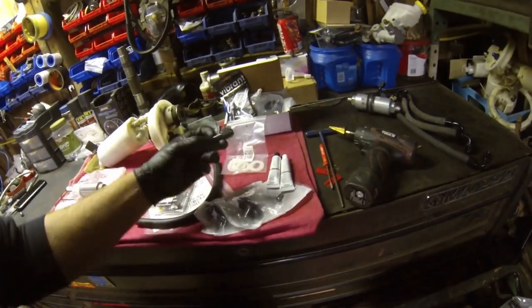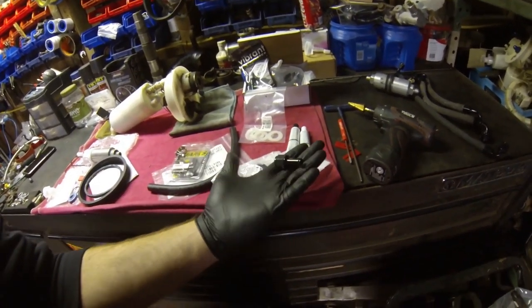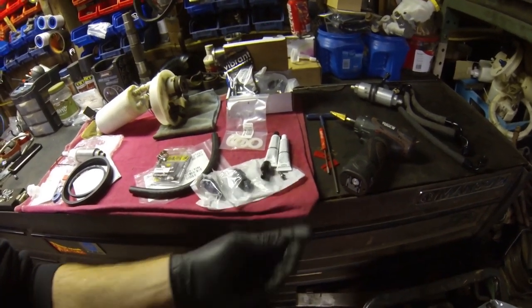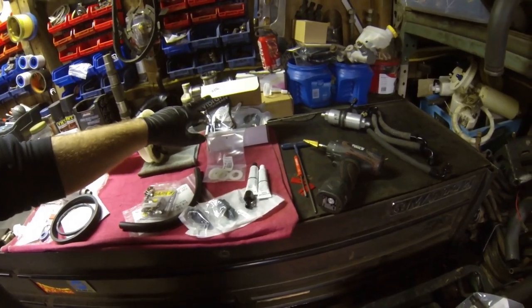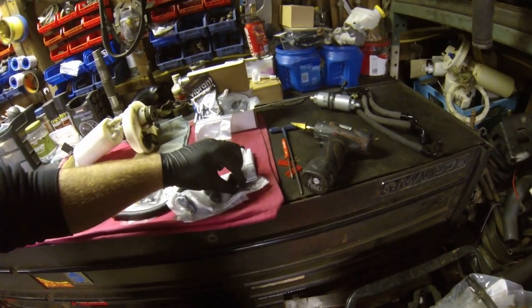But there's also a barb to AN fitting that I'm using. This one is a Vibrant part. Sorry, it's probably hard to see because my gloves are black and so is the part. But that is the barb. The part number for that is 11216. That is a Vibrant part, like I said, so you can search that right on Summit or Amazon.